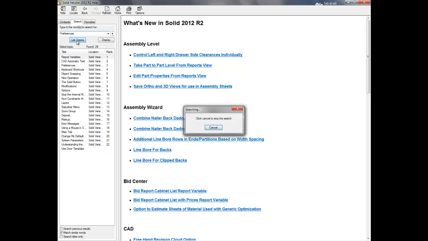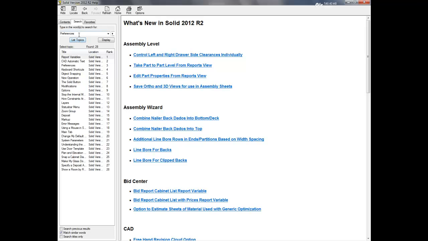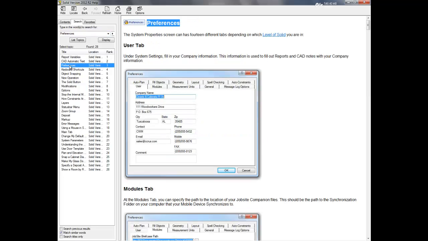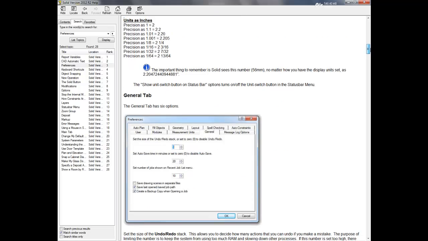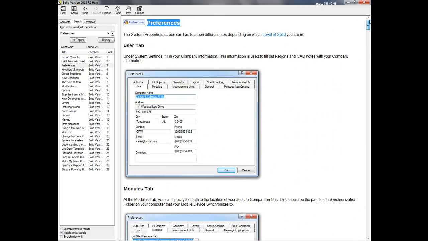Then click List Topics, and that will bring up a list of help topics that relate to the window or tool whose name you typed into the field. I'm going to double click on Preferences, which is the closest match to the search, and you'll see that this has brought up a step-by-step explanation of what each of the tabs in the Preferences do.